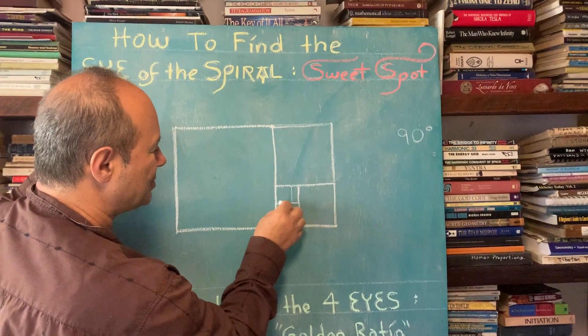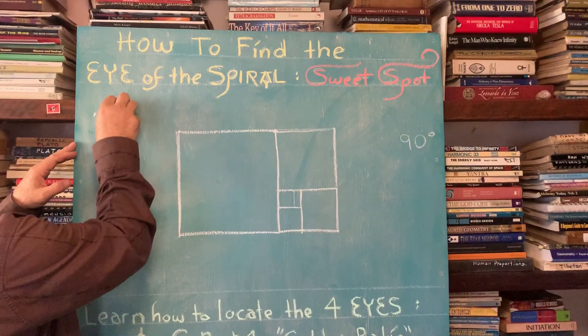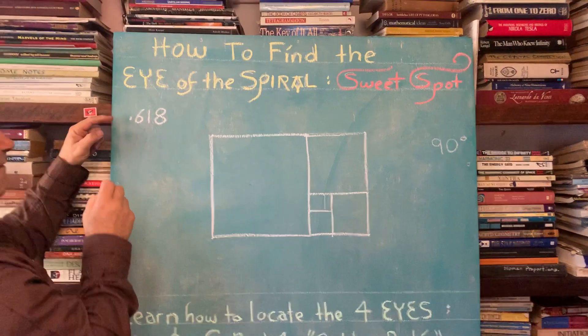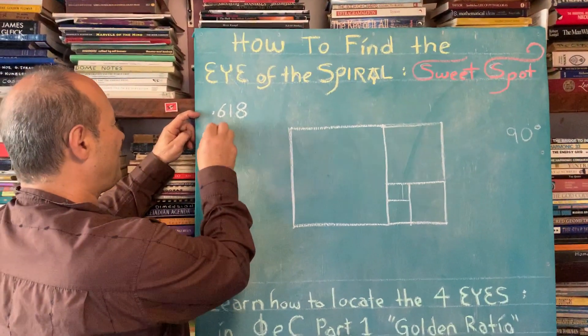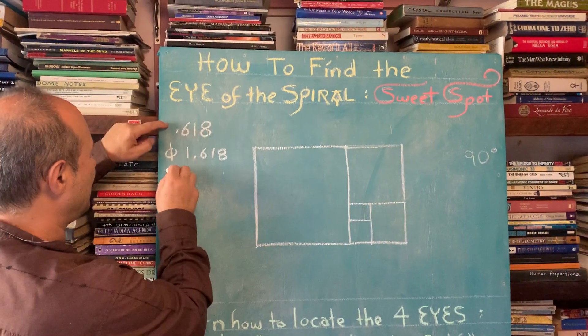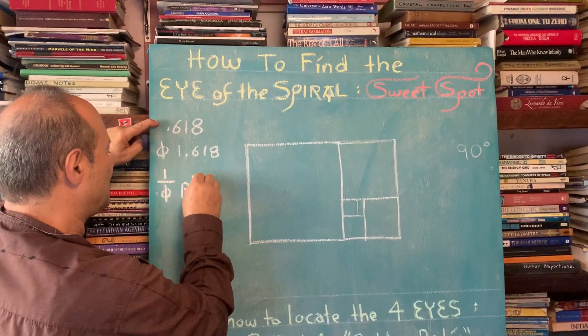You can put as many squares. And each square reduces at the rate of 0.618. And the word for 0.618 is that it's not phi. Phi is 1.618. So when we talk about 0.618, it's called the reciprocal of phi. And we have to give it a name. It's called phee.